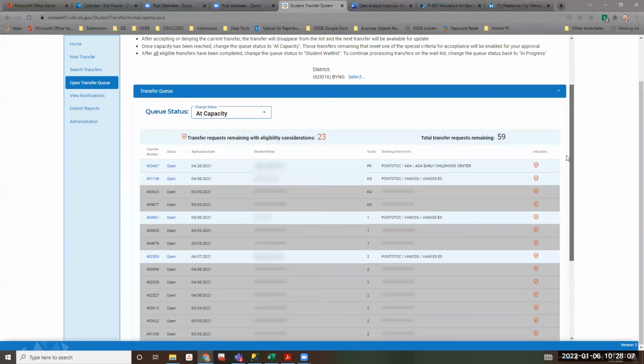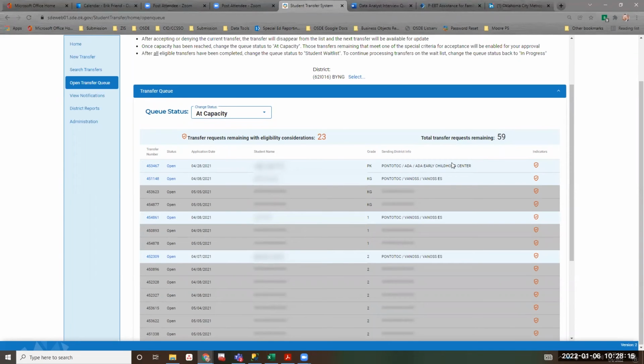I'm going to stop sharing so that I make sure that nothing is shown. But I'm going to click that at capacity is what I actually clicked. Okay, and done that. Why I have to do that is because as I hit the button, it actually opens up those things I'm blurring out so you can't see it. You can see it for half a second. I don't want to expose those.